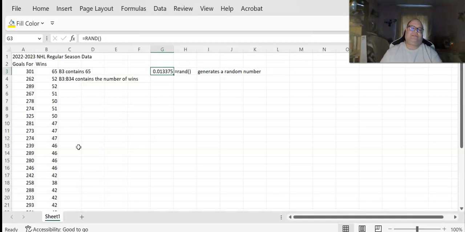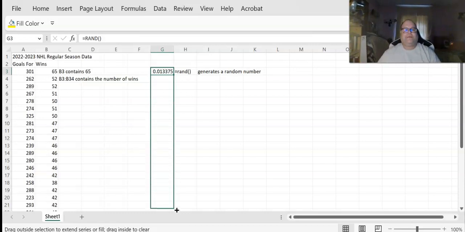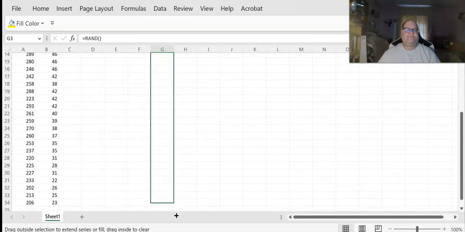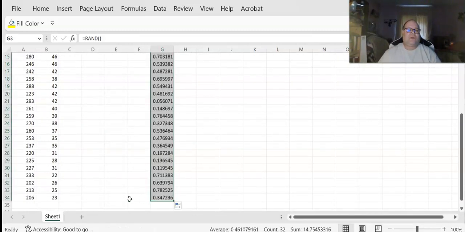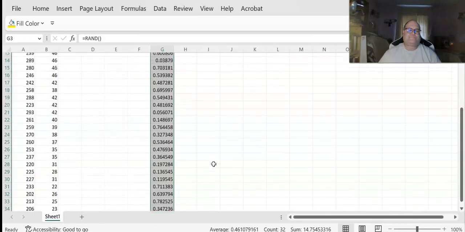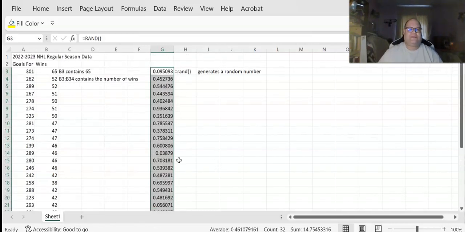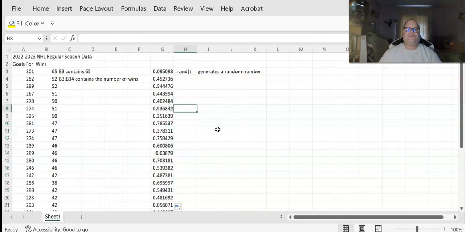So I want to take this cell, and we want to assign a random number to each of these other pair of values. I grab the bottom right corner. There's a heavy dot there. And then we can just scroll down until we get to where we line up. So we have a long list of random numbers, but as soon as we do anything else, those numbers change.